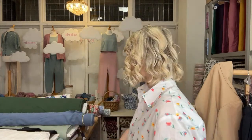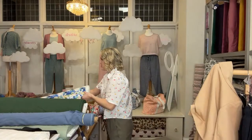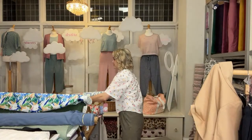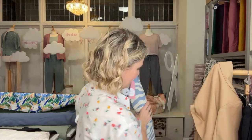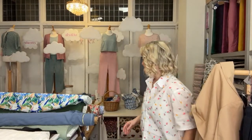The Poppy blouse was the pattern that was in the kit last month with our popular Chica design, and it's really nice. It's good for viscose, but also nice for cotton lawn as well. I've got a few different sort of bluey options. Oh, that was the other one that I got for the Nina Lee Carmel jumpsuit. I forgot about that one. This is a viscose linen as well, but it's also got this print on it, the powder blue zebra viscose linen. I think that would look really nice in that Nina Lee jumpsuit too.